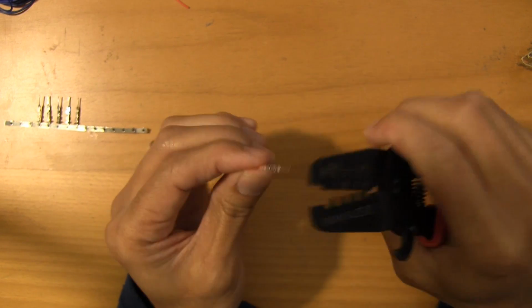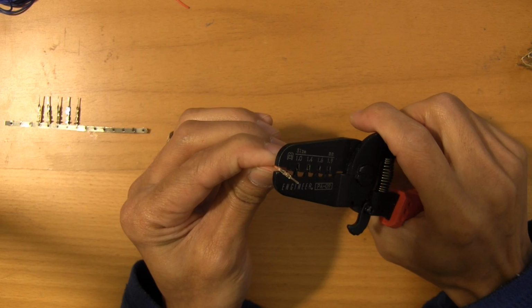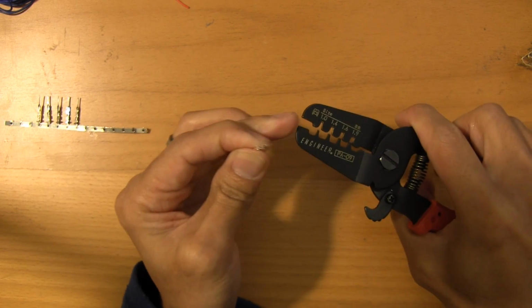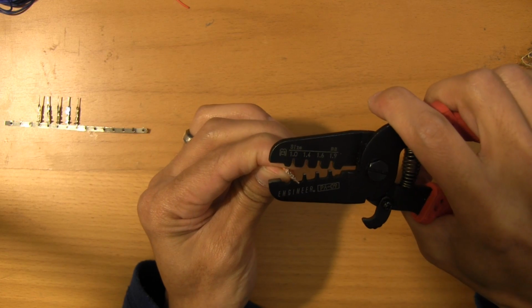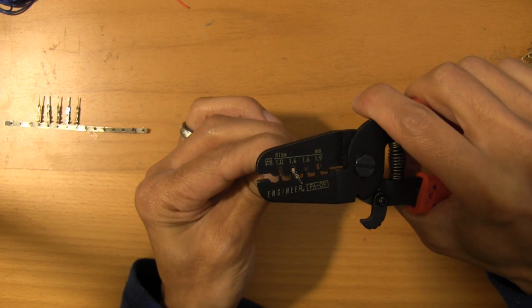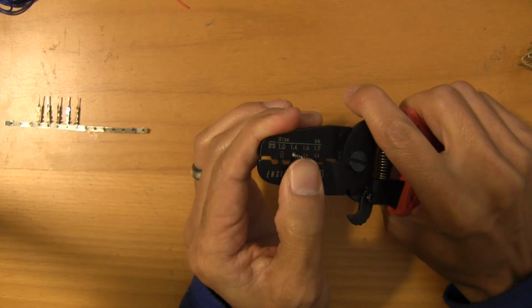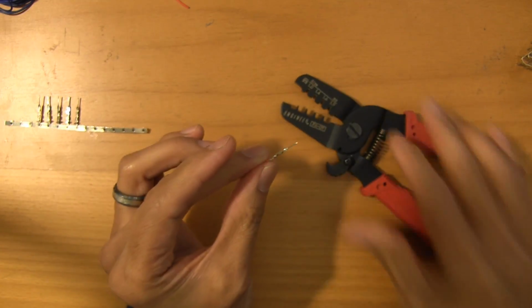Now what I said before about this 1.4, we're going to come in and dress the shoulder here. So I'm going to use the flat portion of this to just squeeze the profile just a tiny little bit, and this is necessary for it to go into the servo header housing cleanly. And then just finish it off with one more quick tap right there. And you've got a housing.